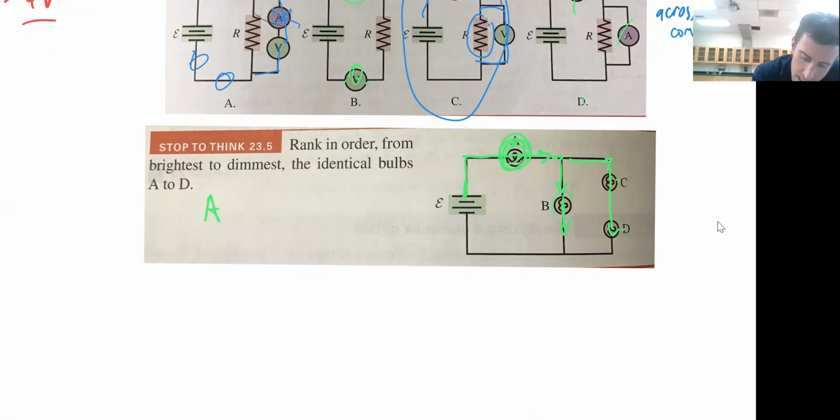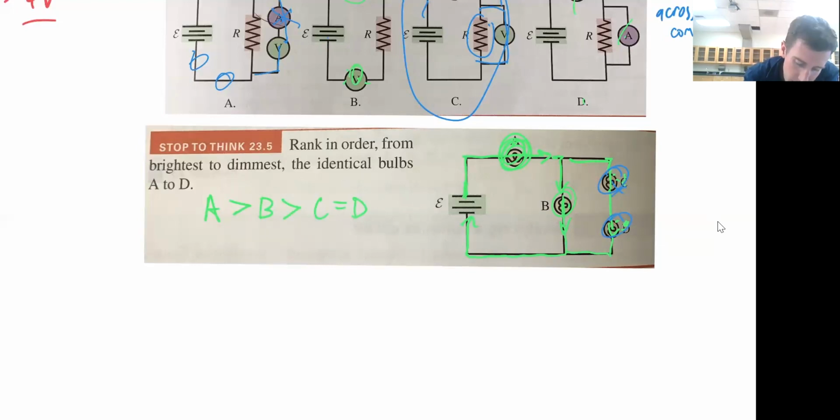Then B is going to be the next brightest because it's not in series. And then C and D are going to be the dimmest because there are 2 obstacles in a row, so less current goes that way, C and D, but they'll be equal to each other. And then all the current comes back together and goes out through the negative. Now, you might also think, well, shouldn't C be brighter and D be less bright because we've used up some of the current there? No, not how it works.